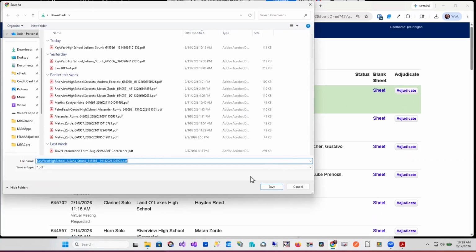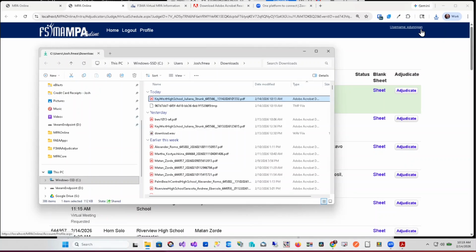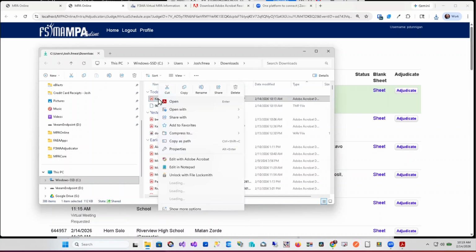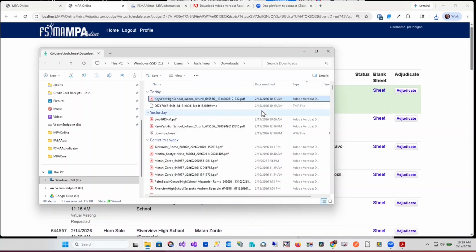For the judge sheet, once it's downloaded, we need to open it with Adobe Reader or Preview, not in the web browser. To do this, in Chrome or Edge, when you see the download appear in the upper right corner, click the little folder icon, and that'll open the Downloads folder on your computer. If you double click it here, it should open in Adobe or Preview or the program that you'll be using, but if it doesn't, right click on it and then click Open With and choose Adobe or Preview or whatever program you're using.